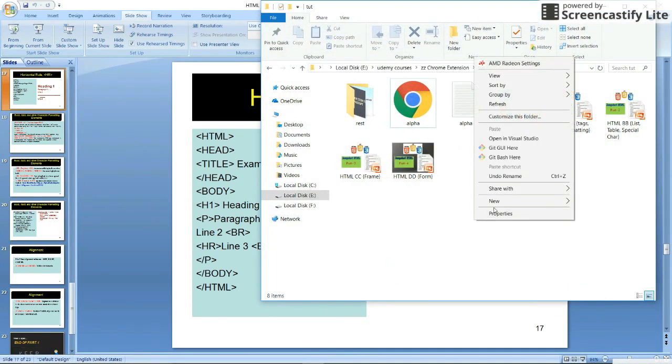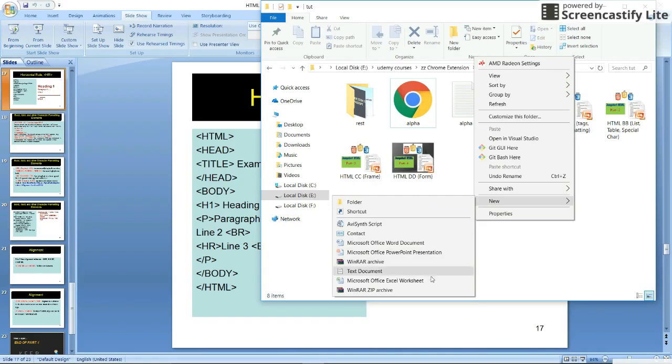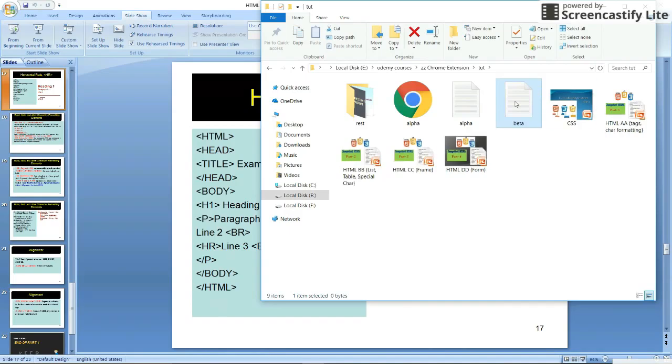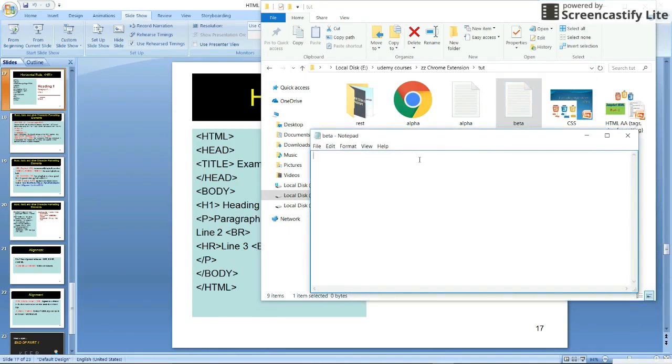Just go anywhere, create a new text document, and name it anything, like beta. Open it and simply write HTML at the top, and a closing tag.